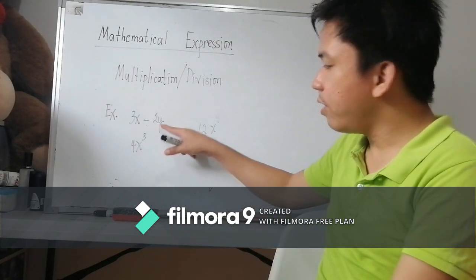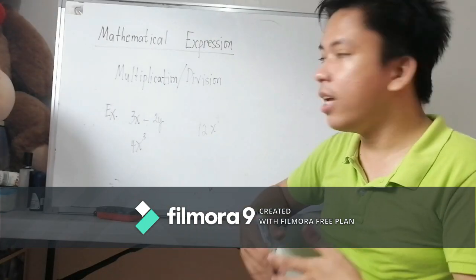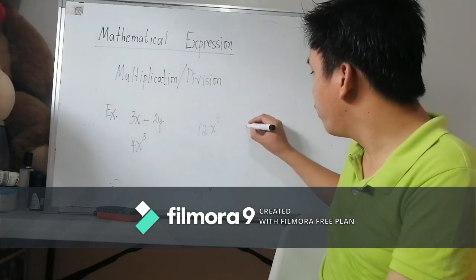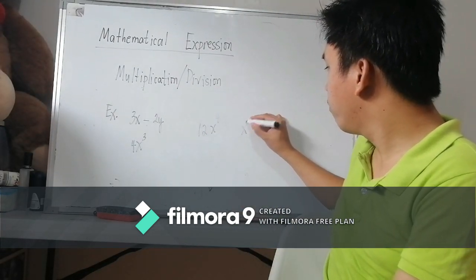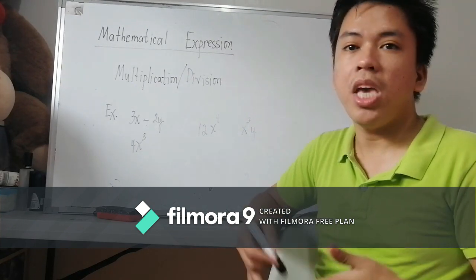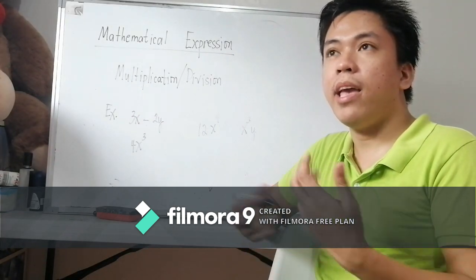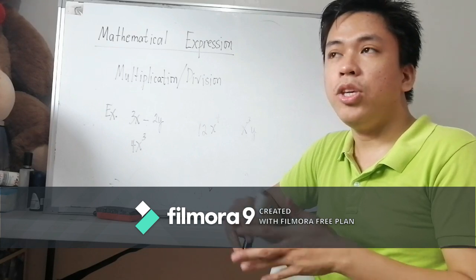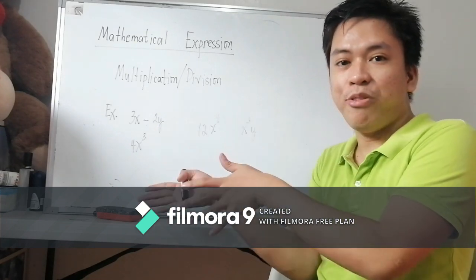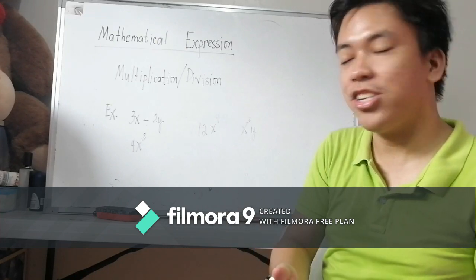Next you distribute this to the second term. They don't have the same variable, so the rule is you have to copy and write them together. So x cubed and y. For the beauty of your expression, when you multiply different variables x and y, you better write x first before y, because in the English alphabet x comes first before y. So you have to arrange the variables in the way they are ordered in the English alphabet.